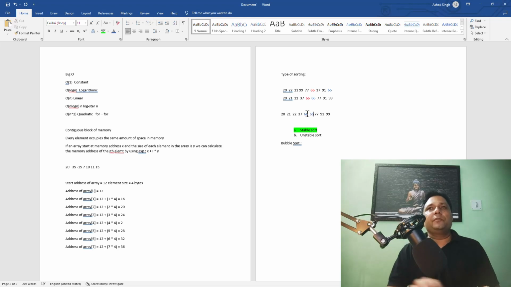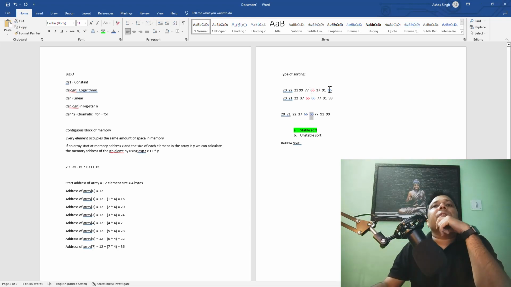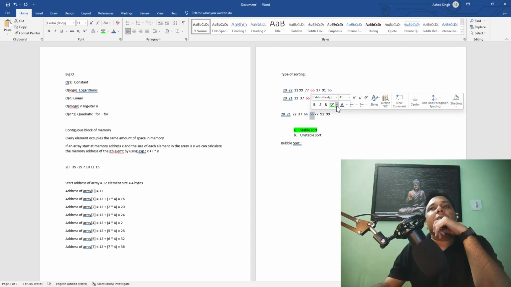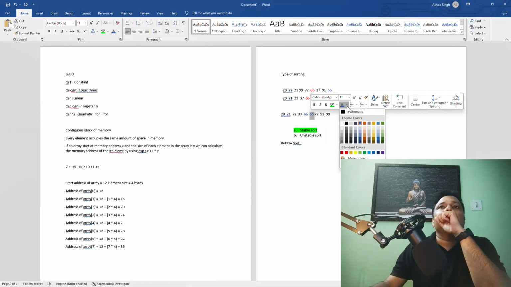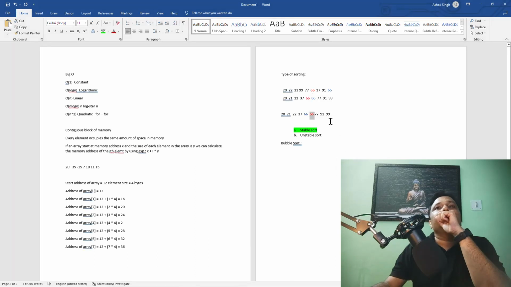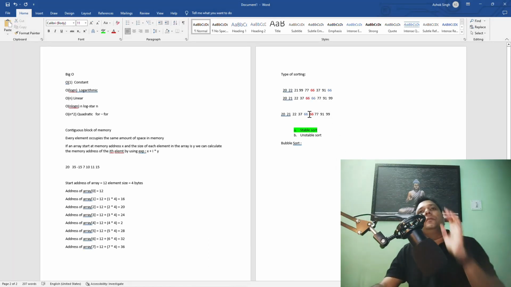Now the question will come: what is the difference, whether 66 comes either this one or first this one? It will not be visible here, right? But in the case of objects, it will be a big thing. Here it is not that big, but while you are talking about objects, it's a big thing. That's why I just explained this one.